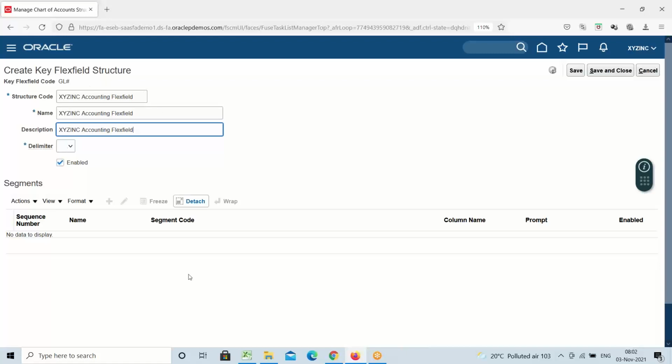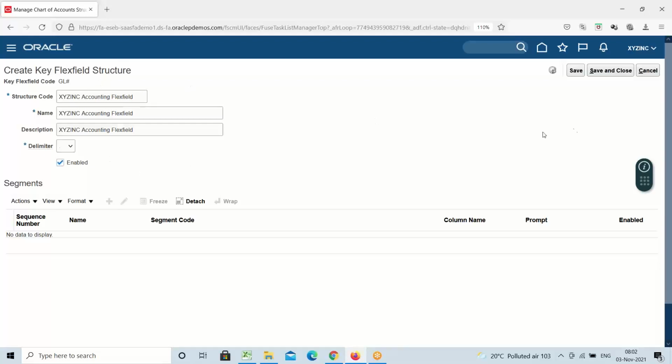What are the segments we are going to create in this chart of accounts? By using those segments, when you create the transactions, how that segment related codes need to be separated, that you can specify here. So you can put the dot, slash, or star mark, or pipe symbol. There are many options. Okay. So ideally you can go with this dot. So this is how we have to provide the structure related information.